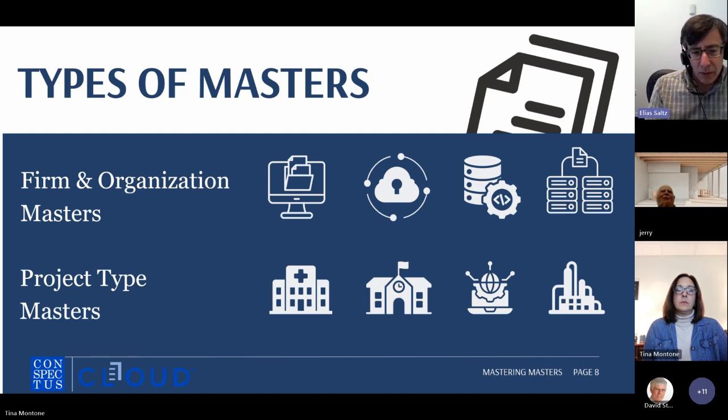Whereas, when you're talking about project type masters, you're going to have a subset of masters that apply to healthcare projects. Healthcare projects will have certain things in them that are not going to be found in most other types of projects. Similarly, school projects will have some things, and then data centers, that's the third mysterious icon on the screen there. And then finally, industrial projects, where if you work on that, you're going to end up having a lot of stuff in the Division 40s that don't apply broadly to most other types of projects, but you'll definitely want to have masters to cover the types of projects you're working on.